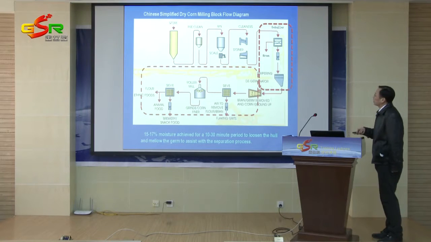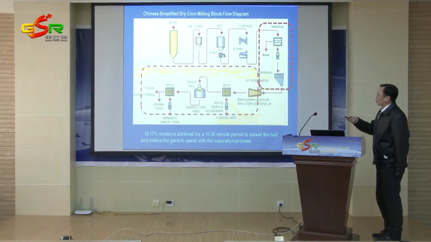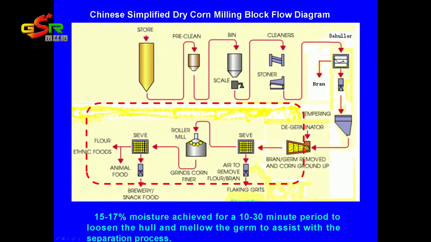Just now I introduced a dryer used in corn milling after the degerminator. So we should use more power to dry the material. So we change the degerminator and change the husking, using the dehuller equipment, and change the presence of the bran removal.